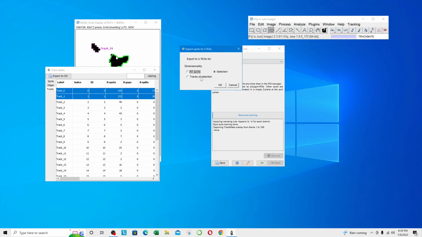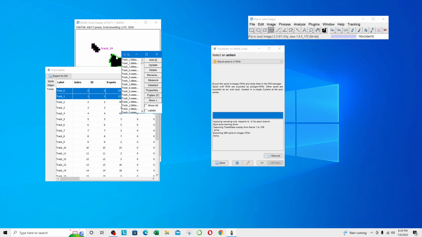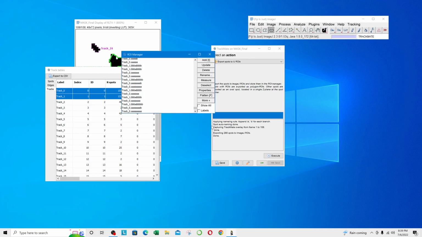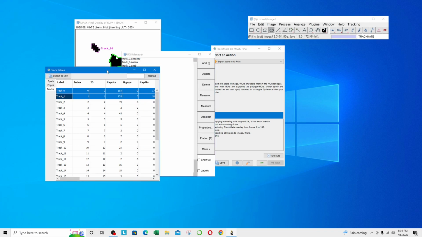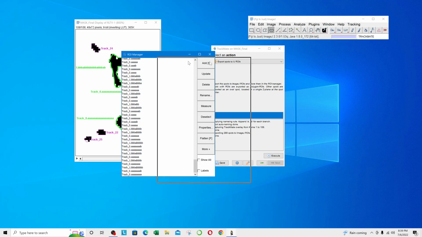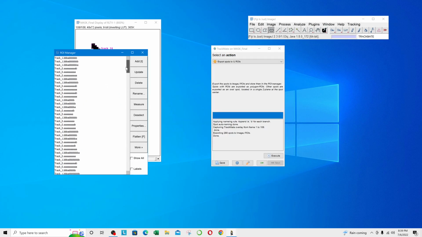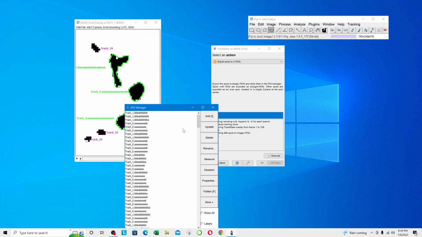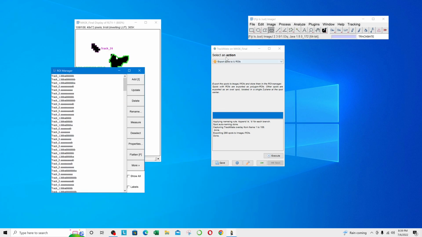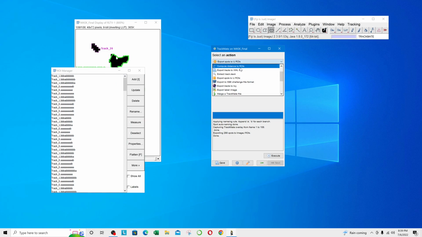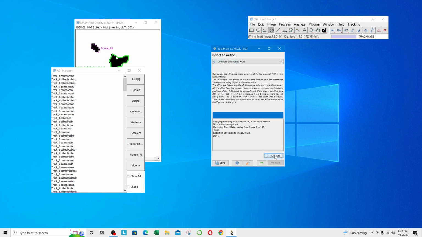And I will create ROIs for those tracks. So I have just gone on to create ROIs for just track 1 and track 0, which are these two mitochondria. And in my ROI manager, now I have all of those individual tracks from each of the frames. Now if I go and do the compute distances to ROIs, computational distances for visible spots to closest ROIs have been completed.